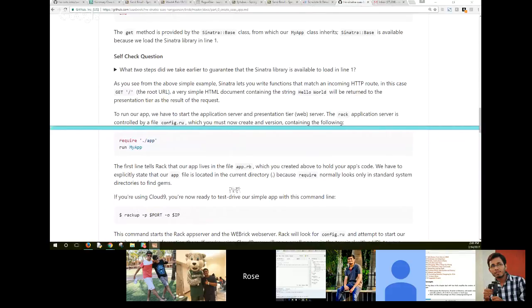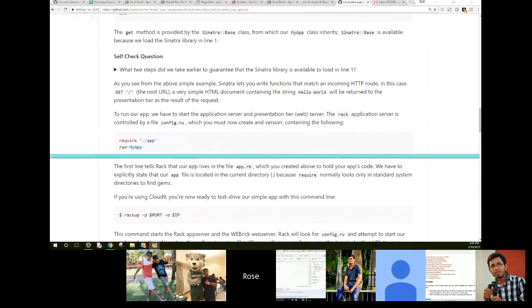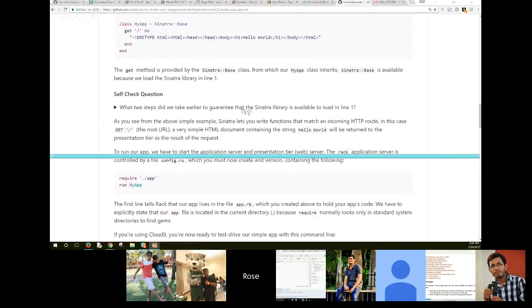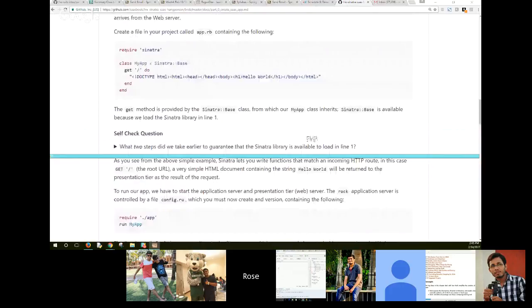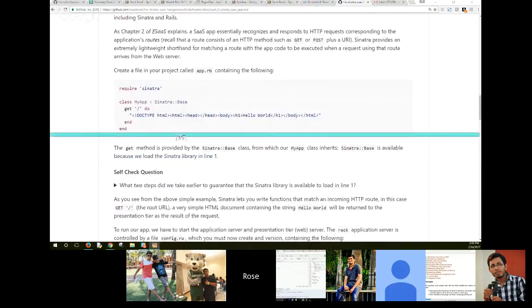Yeah, config.ru. All right, and now put in require app and run my app. What this is doing is simply saying the application or web server is going there, and the application server is saying go ahead and run this: run my app.